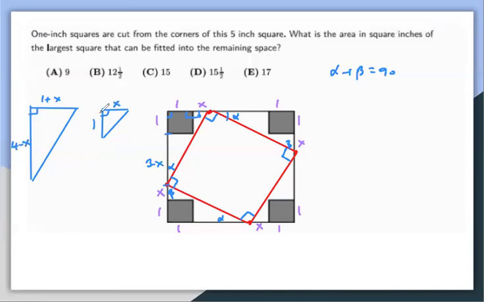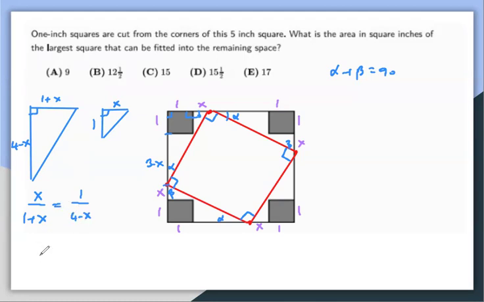So now we know that these two triangles are similar because their angles are equal. So this angle is the same as this one because that's the same corner. So we have two 90s. That means we have two angles that are equal, so the third one has to be too. And now we can write the ratio. If I start with the smaller triangle, the ratio of one leg divided by the corresponding leg, 1 plus x, is equal to 1 over 4 minus x.